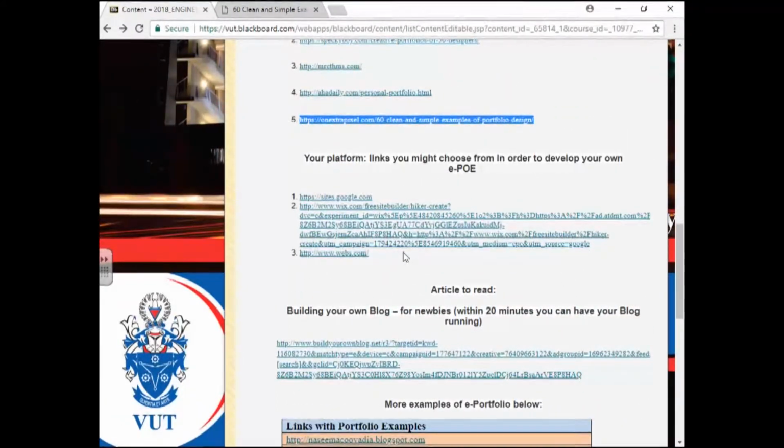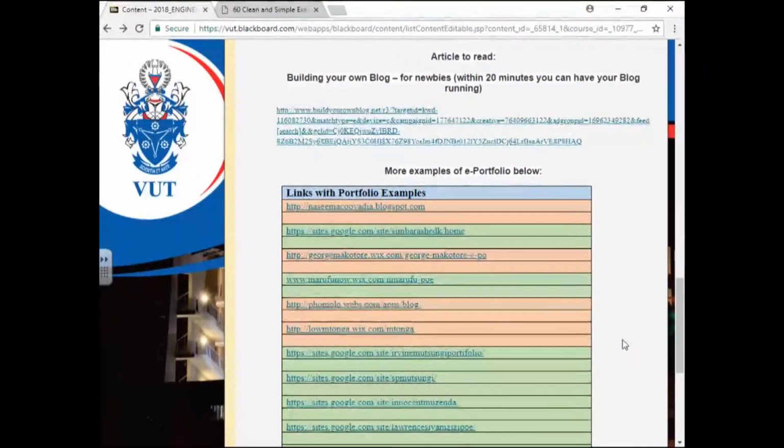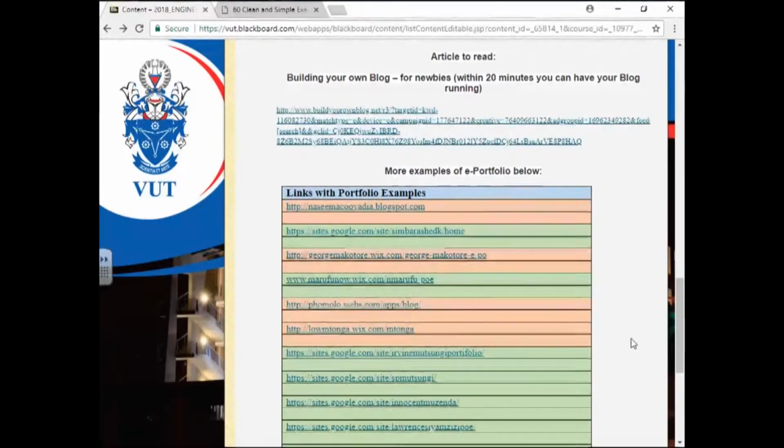And then this one here, these are the different sites you can go to. It's a platform. You can use Google Sites, you can use Wix, you can use Webs. And I told you in class that you can also use Weebly. You can also use your own personal website to showcase your professional side. And this one is an article which tells you that you can easily create your own website without any difficulty. So go through that. It's going to take you through a few steps. And below that, there are a few other websites.